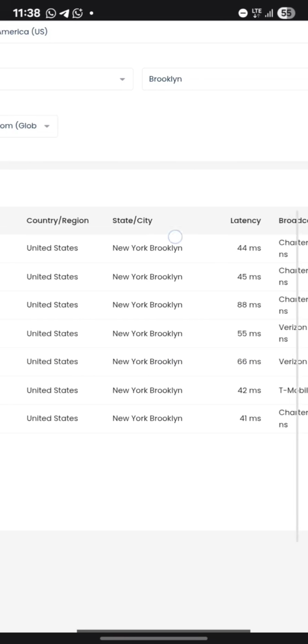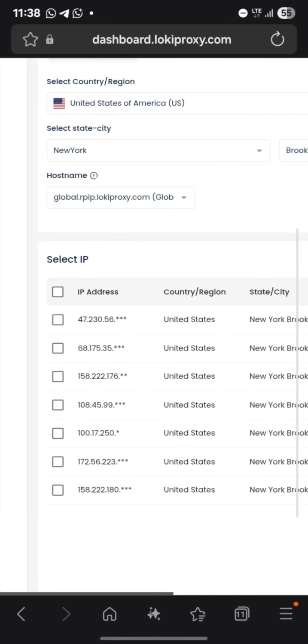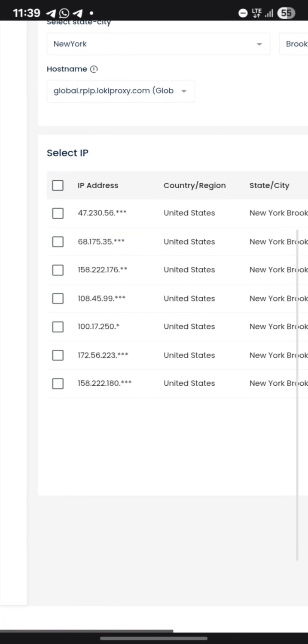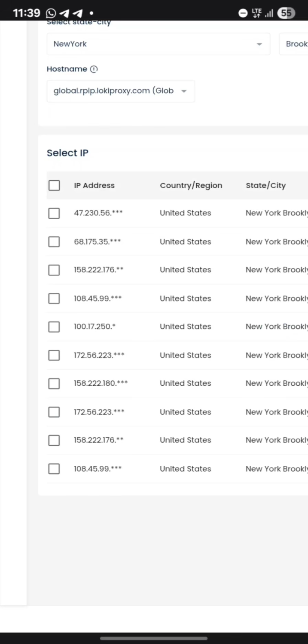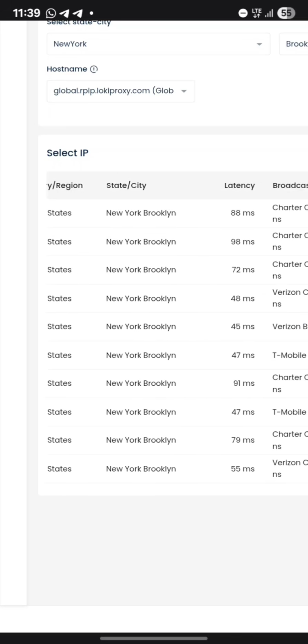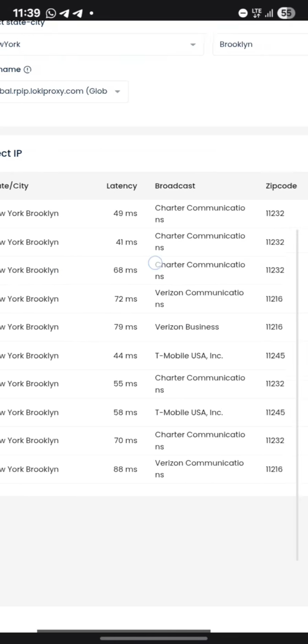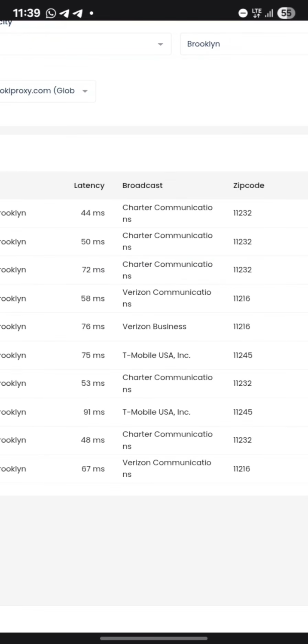So after you choose this, you grab. You now have this host name. Then you scroll. You grab. You can see your IP. They'll give you different IPs here. You can see the state. They'll be refreshing. You can see the state and the different ISPs. They'll give you zip code and ISP.